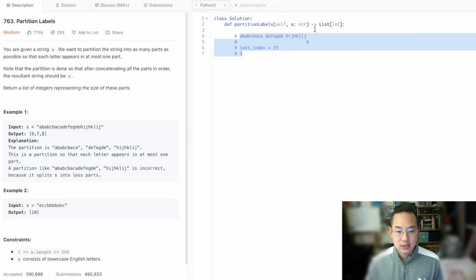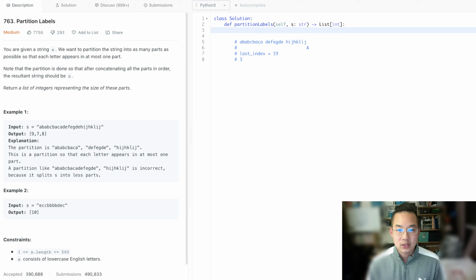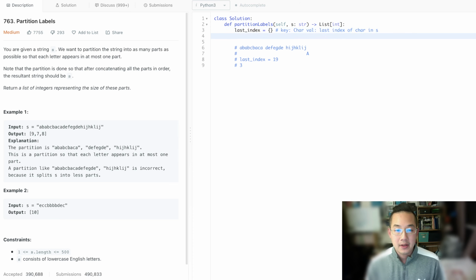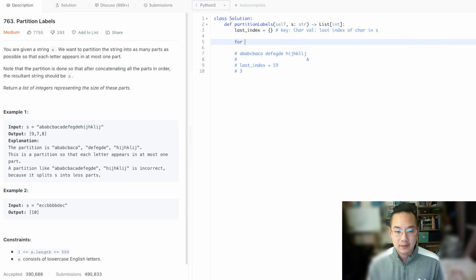And so let's do that. So first things first, let's create the last index dictionary, which is going to have a key of character and value of the last index of character in string, and let's enumerate that.